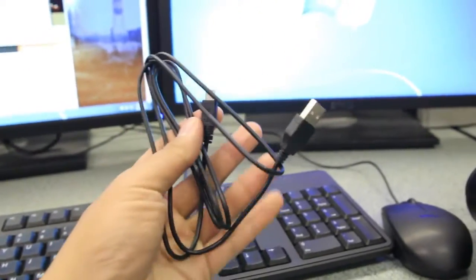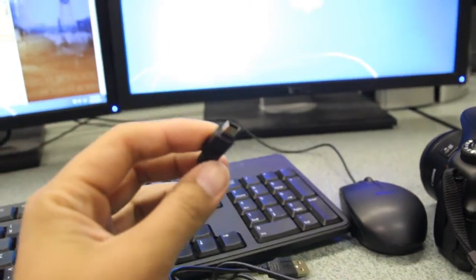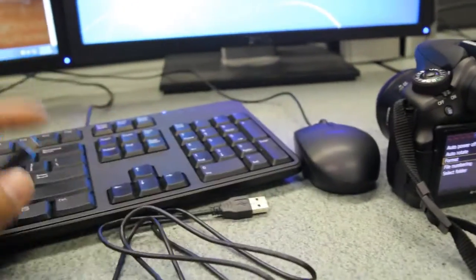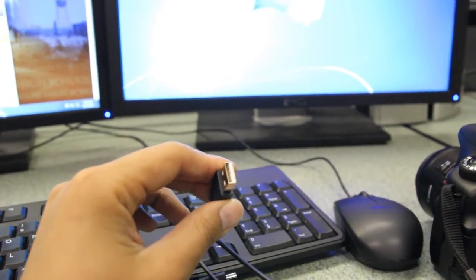To do that, what you have to do is I'll have some USB cables ready. Okay. Now there's two ends to this USB cable. The smaller end is the one that's going to go into the actual camera. And then this larger USB port here, this part of the cable, is going to go into the actual computer.